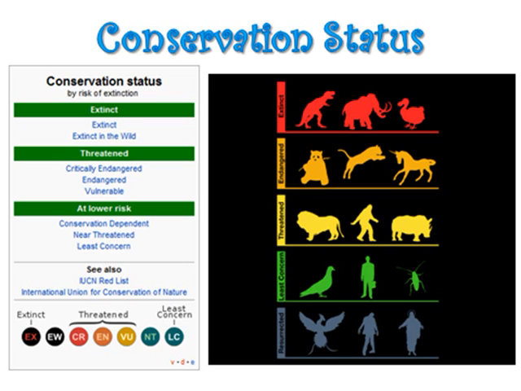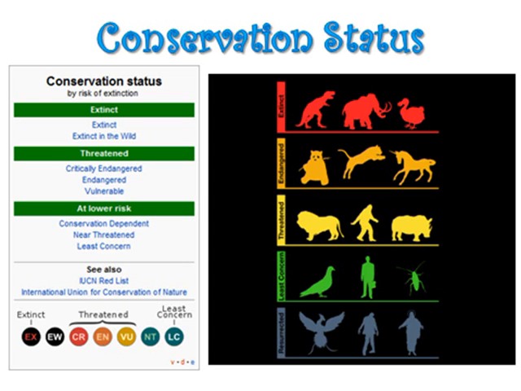Obviously, you guys know what it means when a species is extinct. When it is extinct in the wild, that means the only remaining organisms of that species are found in zoos. When you have organisms that are critically endangered, endangered, or vulnerable, without intervention, without something to try to prevent them from going extinct, they're going to go extinct in the near future.